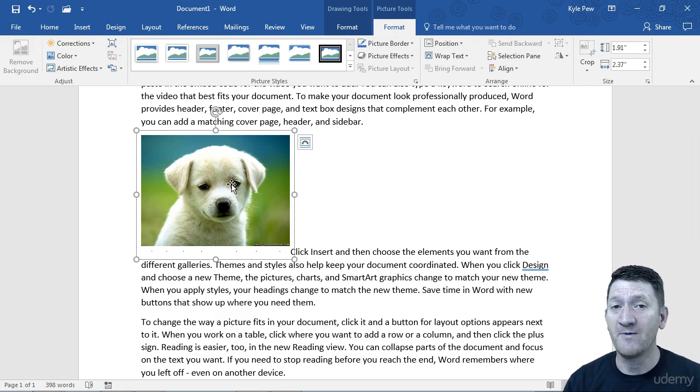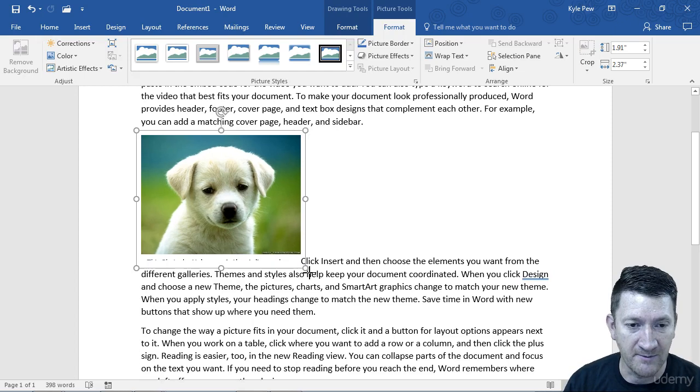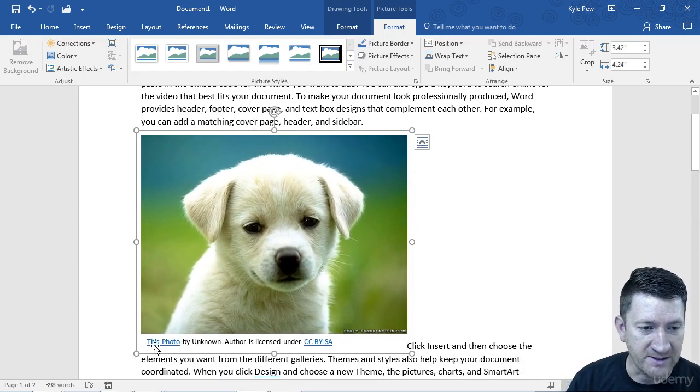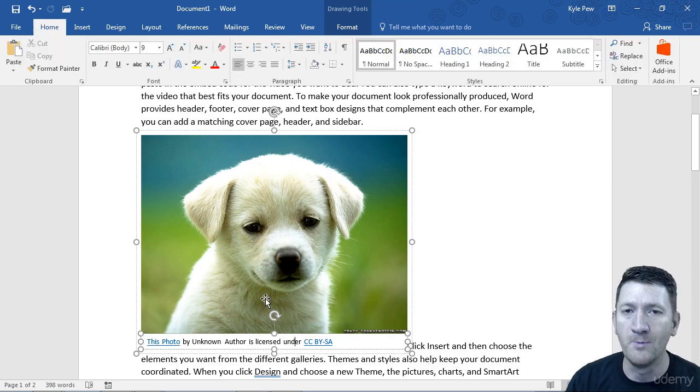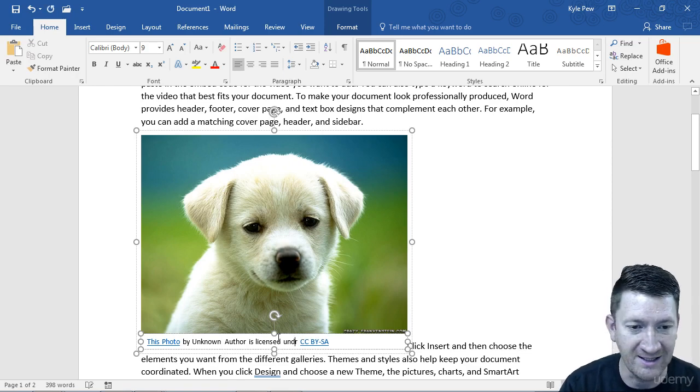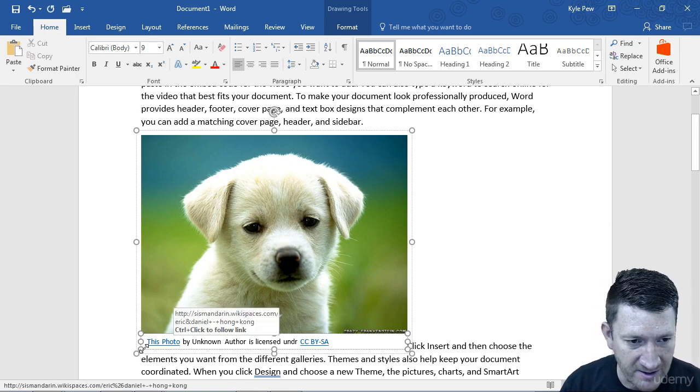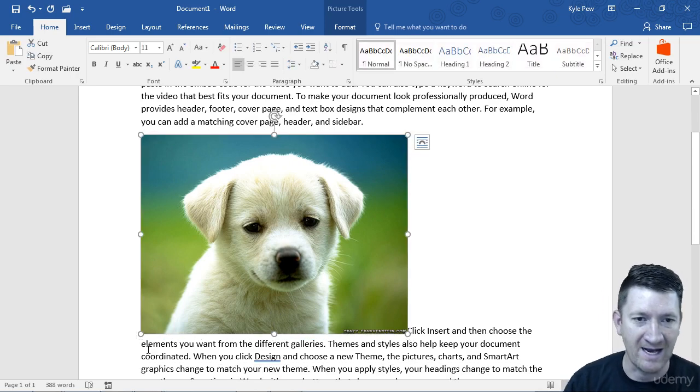This image came from an online source. And in the later releases of Microsoft Word, when you pull an image from an online source, they give you a little bit of information about that image and where it came from. Let me resize this image once again. You see down here that I've got something that says, this photo by unknown author is licensed under CC BY SA. Okay? Well, that's some text and that got grouped with the image. Well, I don't need that. I don't want that stuff inside there, so I'm actually going to select it and delete it. Let's make sure I get that box selected, not just the text. Let's delete that out of there.